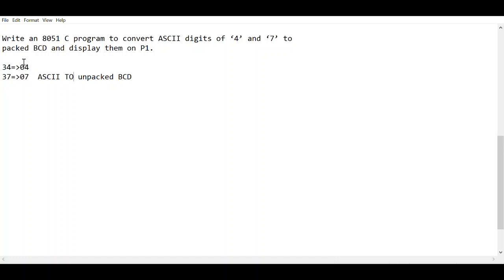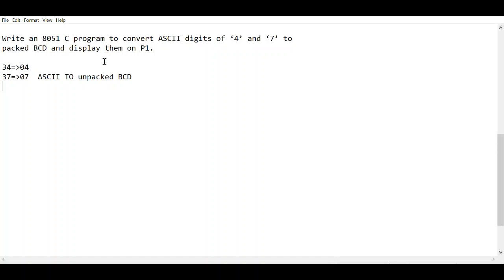07 is okay. But 04 you want to make it as 40 and then only you can combine these two. 40 and 7 you can OR it to get 47. So how do you change 04 to 40? How did we change 20 to 02? By shifting to the right by 4 positions.